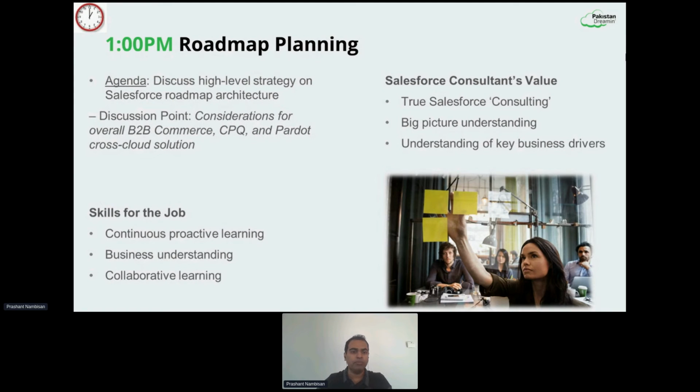So obviously this gets complemented with a lot of other inputs from different contributors for such meetings. You definitely have technical architects, you have potentially finance, you probably have the business leaders who would be driving and leading that discussion. But you lend a very unique perspective where you understand business and technology, and are providing a balance from a big picture perspective. So definitely a very interesting thing, and as Salesforce consultants, if you're involved in these meetings, it's a unique viewpoint from which you can contribute.